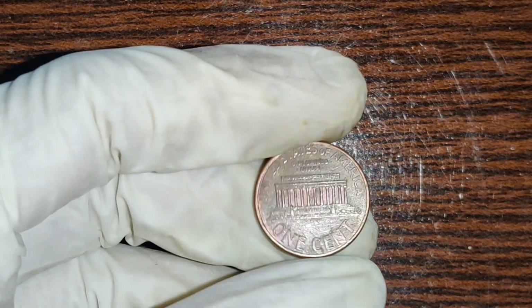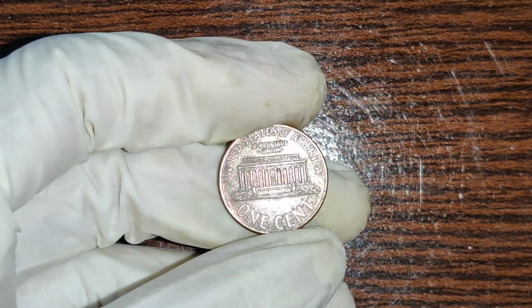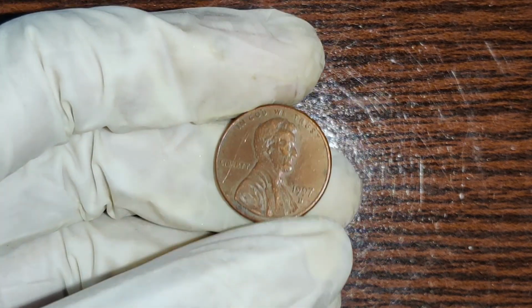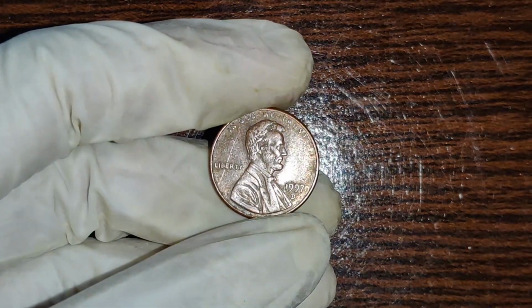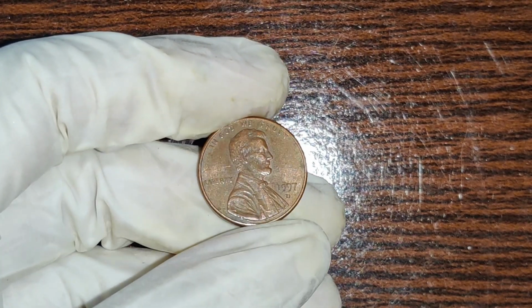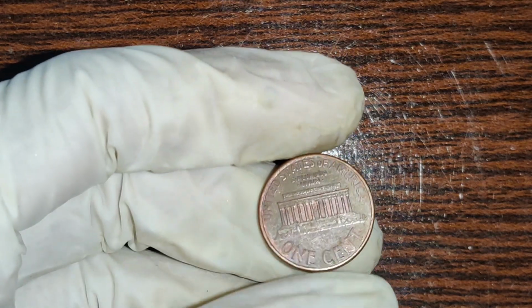How to check your penny. Hands holding a magnifying glass, inspecting a penny. Now you might be wondering, do I have one of these rare pennies? Here's how you can check. Point 1. Examine it under a magnifying glass. Look for doubling, missing details, or misalignment in the design. Point 2. Check the weight. A normal 1997 penny should weigh about 2.5 grams. If it's significantly different, you might have an error coin.